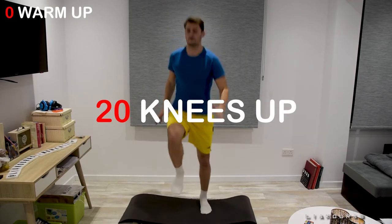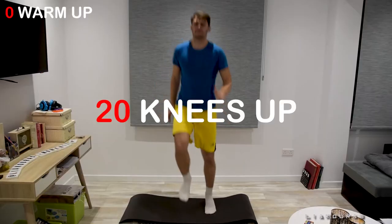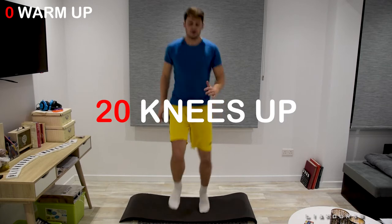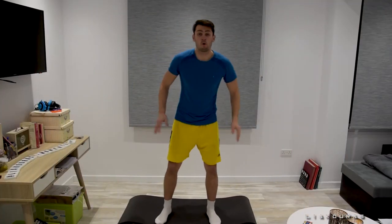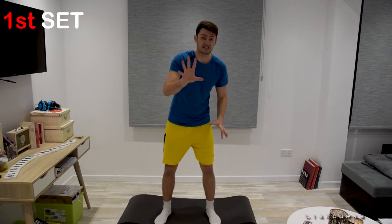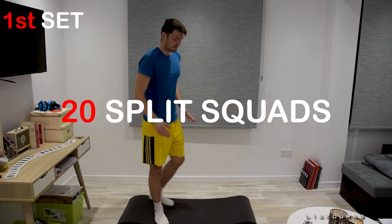And finish. Alright guys, we finished with the warm up. Let's get started with the first set. We're gonna do 5 exercises and after repeat 2 more times, okay? Let's get started with the first one.